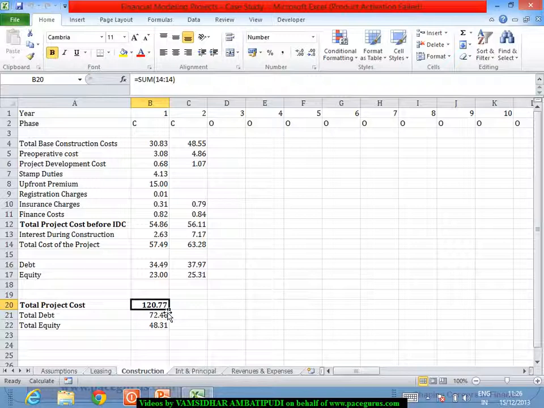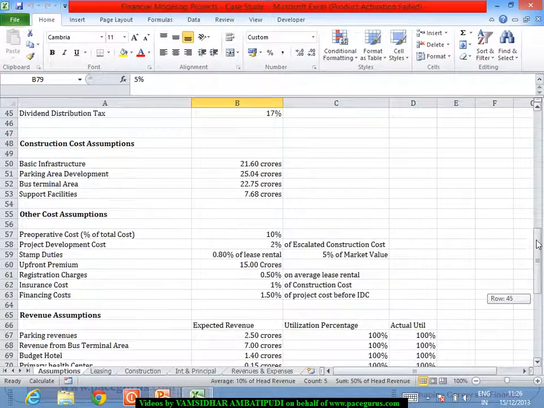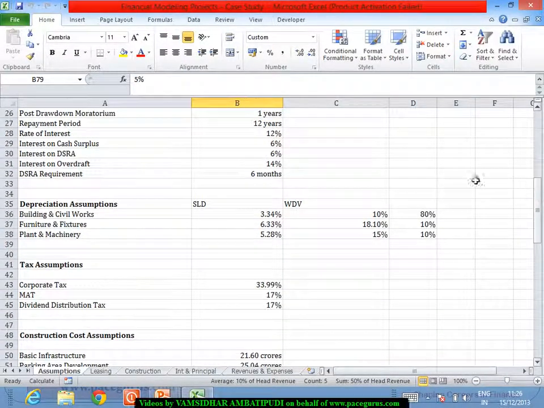Let's say I am allocating it over the remaining 31 years of the project based on some basis. And what is the basis? If I go down, we have made a few assumptions regarding our assets.